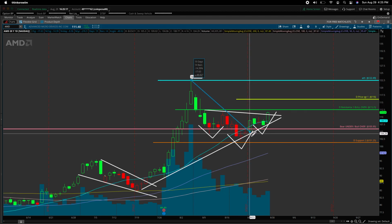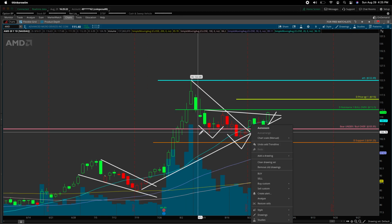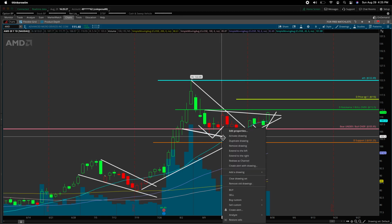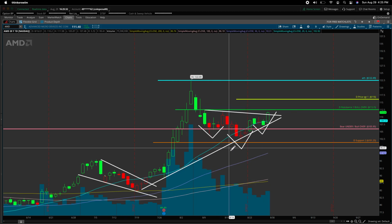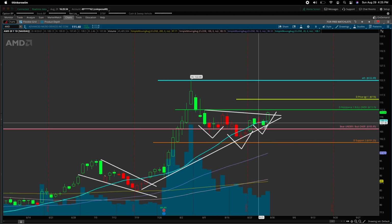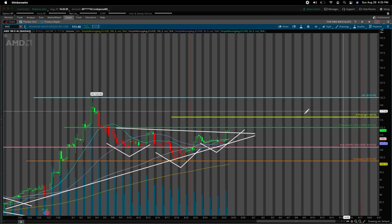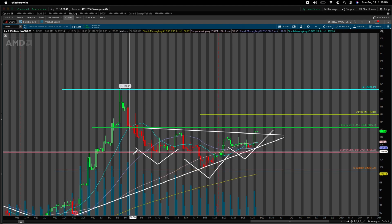We did have a falling wedge right here that decided to not play out and just had a fake out and failed, and it consolidated too long after that falling wedge. So the falling wedge is no longer in play, but we did form a new setup, which I just found earlier today, and it looks like we do have an inverse head and shoulders right inside this bullish wedge breakout right here. So we have an inverted left shoulder right here, we have an inverted head right here, and we had the inverted right shoulder right here.